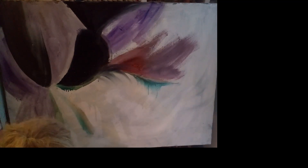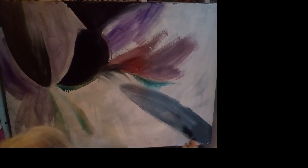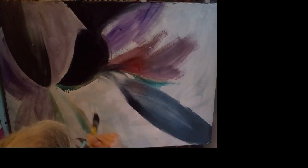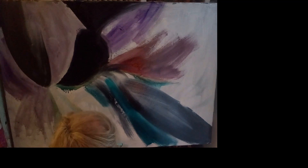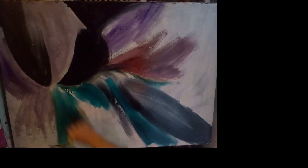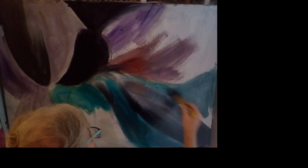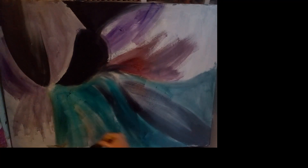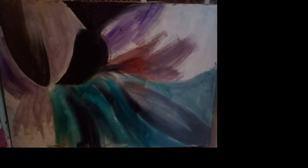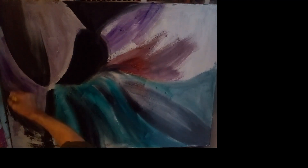The colors are quite — I wouldn't say limited, but there is a particular sort of spectrum to work in, and within that you can create some beautiful subtleties that just blend in lovely. One has to be careful not to go too bright or too much color, because it can quite easily become very noisy. I'm actually looking for this body of work to have a nice quiet, relaxed, committed feeling — a sense of calm is really what I'm working towards in this collection.